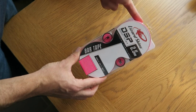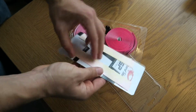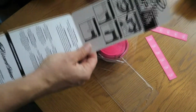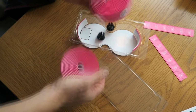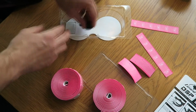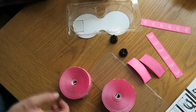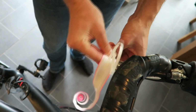Okay, so we've got Lizard Skins 2.5mm. See, rubbery texture, feels quite nice. In the box you get two tapes, finishing off with some instructions there on how to do it. Bar tape itself, two little pieces for the hoods, two sexy little end caps. Right, so let's do it. There we go, we're doing it here.